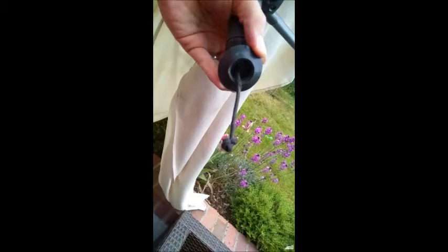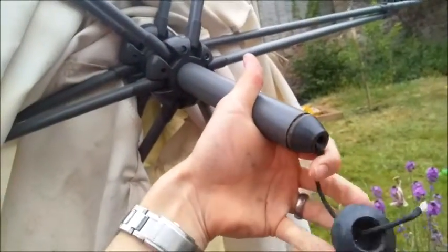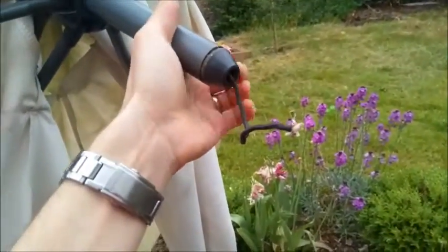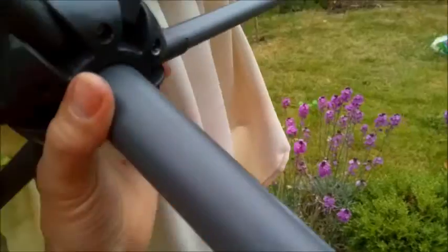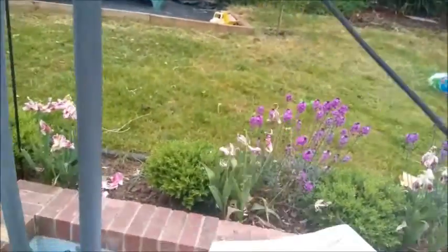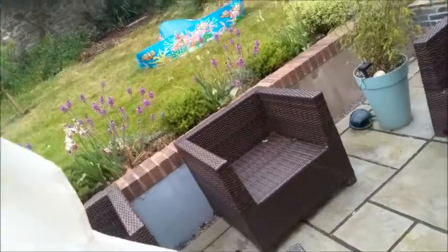You can see, oh, it's not in focus, but you can see there's the knot at the end. Okay. There you go, untied, and then that bit will just fall off the bottom, like so. And then you can pull the whole unit away. Like I said, pull it all away, and it leaves the string dangling. Now, it's really simple. Put it on its top.